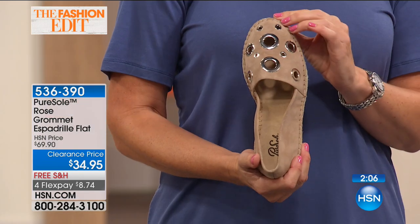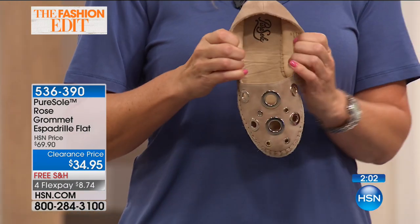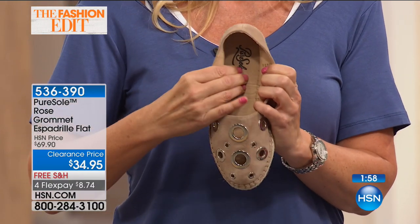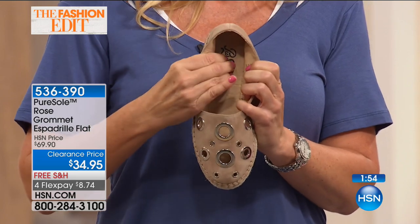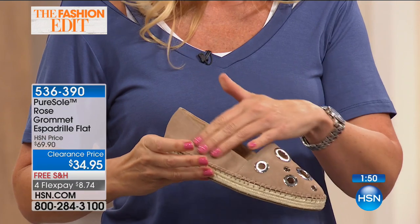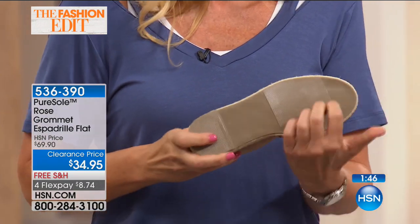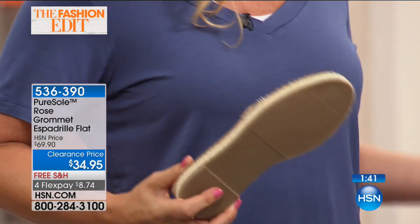We want your feet to hold up. We ask a lot of them all day long. They're supporting our weight, every step, they're along with us, and that's where these great features like that memory foam, that cushion that just molds to your foot and helps give you that customized fit that can carry you through the whole day. You have that luxurious, genuine suede, the great details, that jute around the side, that practical rubber on the bottom. So these really can carry you through no matter what your day holds.